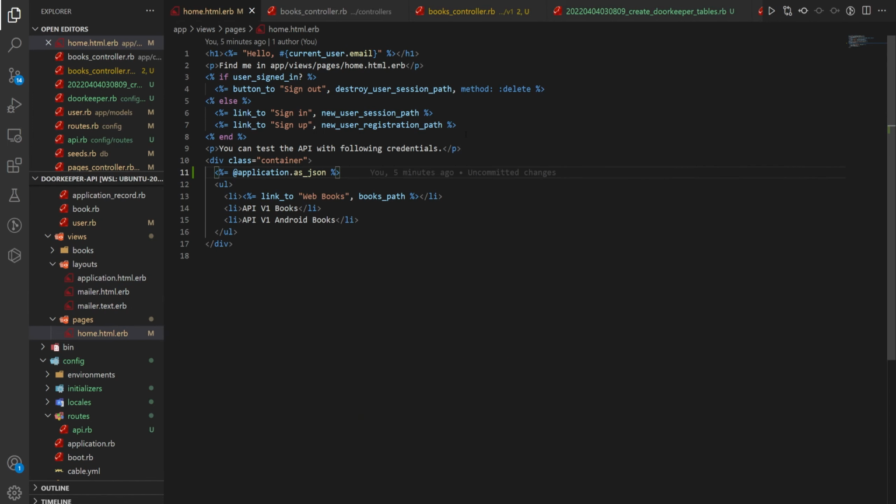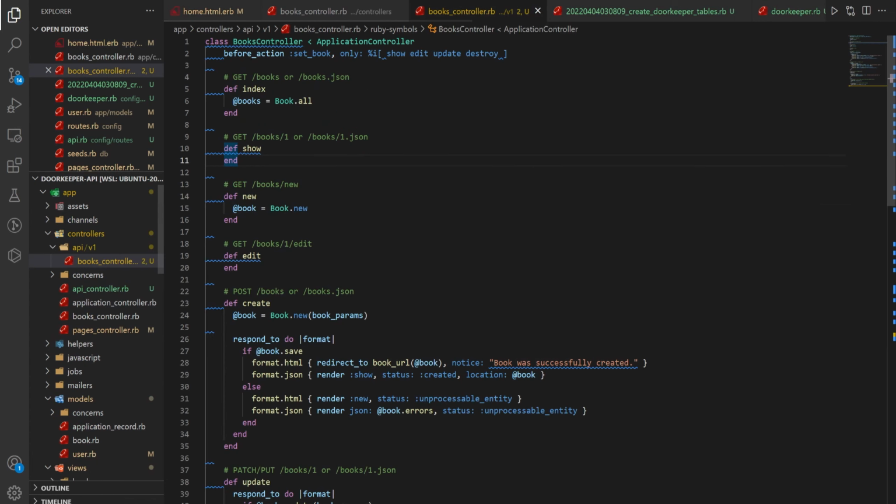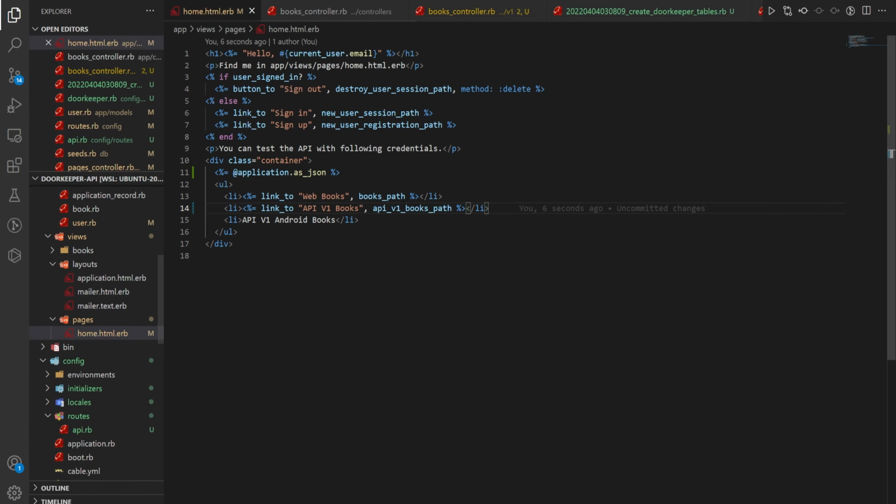Inside this view, down here for the API v1 books, we're going to say link_to those books, and then it'll be the api_v1_books_path. Because of how we're scoping it inside of API v1, all of your stuff is just going to have this as a prefix. So whatever your scope is, that'll be your prefix.